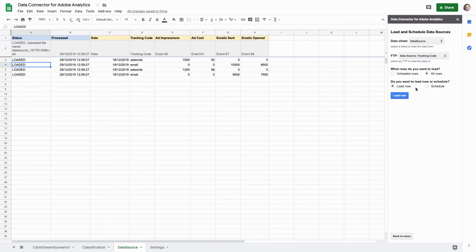Now, let's talk about scheduling. Sometimes you really want your data to be loaded automatically on schedule. And let's imagine the following scenario. For email marketing, we have our forecast. What this forecast tells us is how many emails we plan to send in the future.